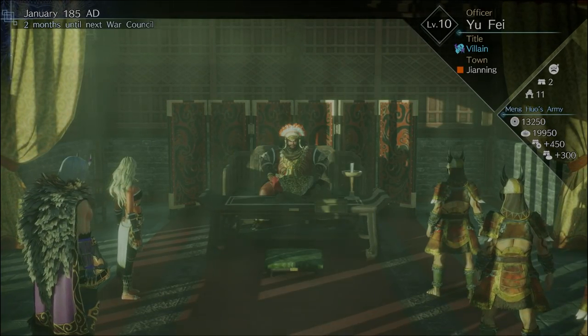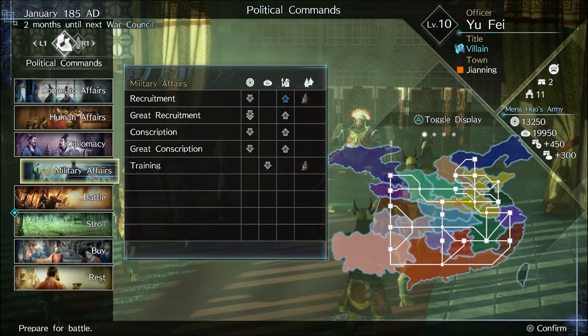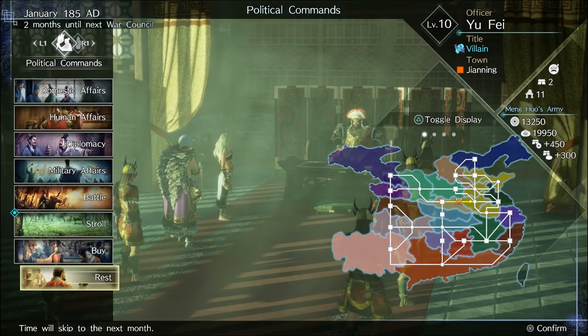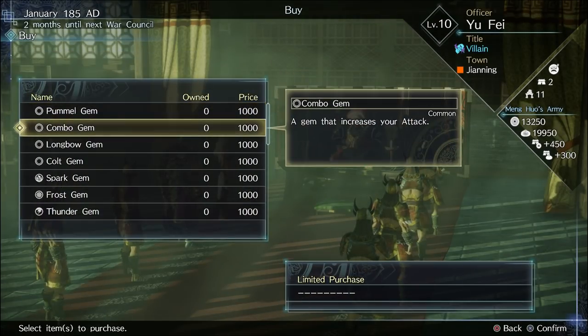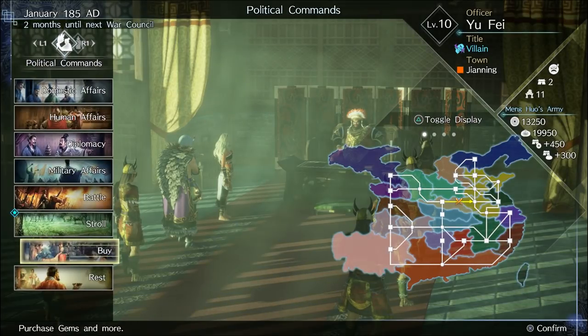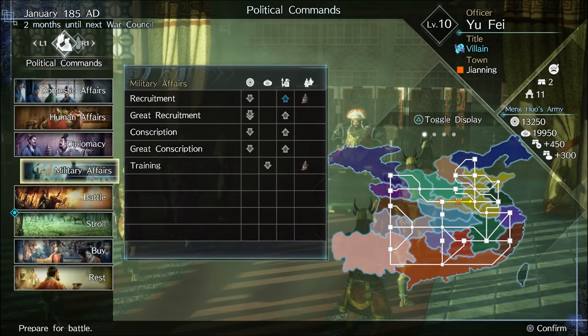We're carrying out an invasion. Dude, let's fight somebody. Oh no, I gotta heal still. Shit. Yeah, I can buy gems. I'm not buying this crap. I got real good gems in my inventory. I need to heal, dude.